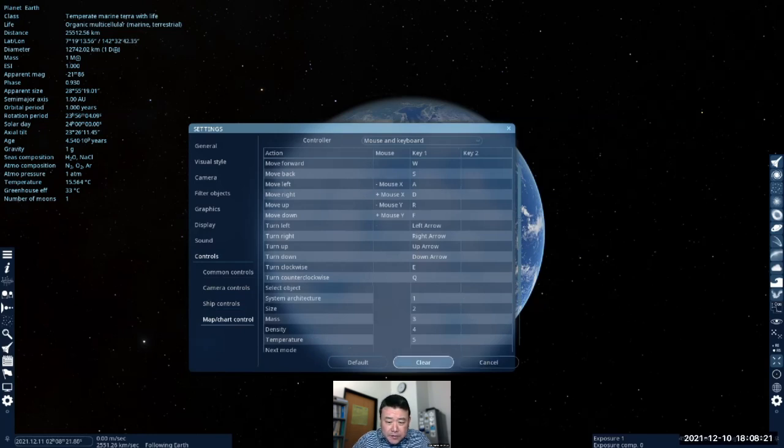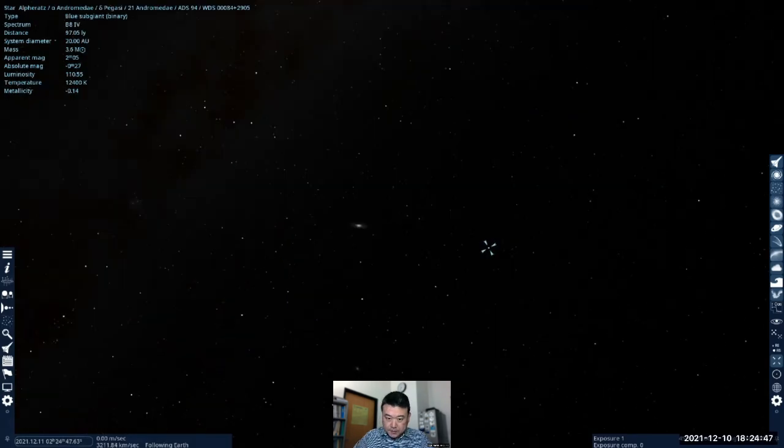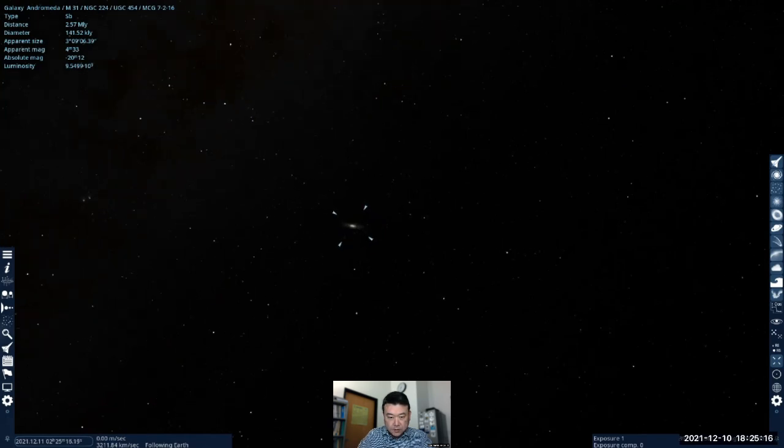What I want to start out with, can I just close this? That object there used to be called, I think, the Andromeda Nebula, because it looks like a nebulous kind of lens-shaped thing. It stands out by its size because it doesn't look like a point of light, and it's not the sun, it's not the moon. In terms of angular size, it's bigger than the planet. Let me zoom in, like zooming in with a telescope.